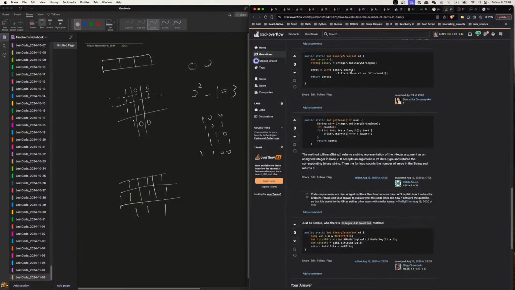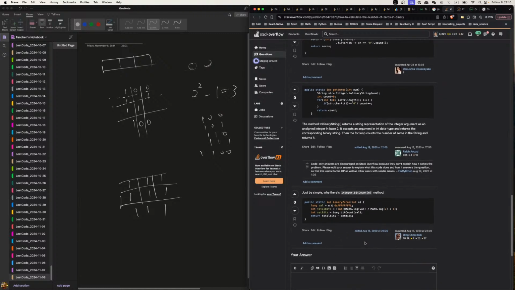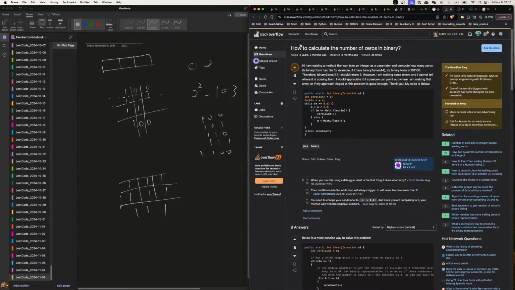I don't think so. You can count. You have a bit count. Okay, you can do a total bits and then do a bit count. I guess you can do that. Yep, you can do that. Total bits, we already realized, is going to be log 2 plus 1, and then you minus the bit count is going to be the 0 count. Okay, we can do that.